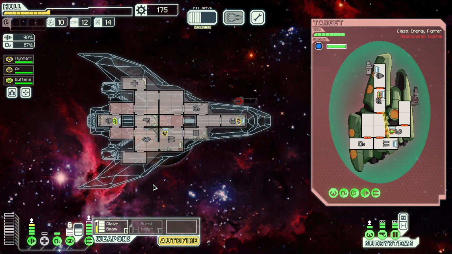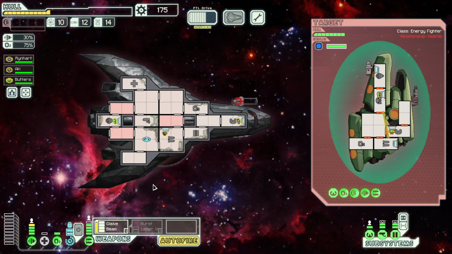I thought that was going to hit. I was sure that was going to hit, even though there was a 90% chance to dodge. Clearly I wasn't that sure, because I was wrong. Yep, their weapons are now offline, which will give us plenty of time for our cloaking to recharge, and then it'll just be a glaive to death, standard fare.